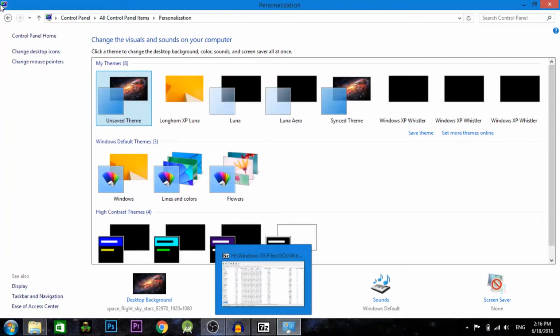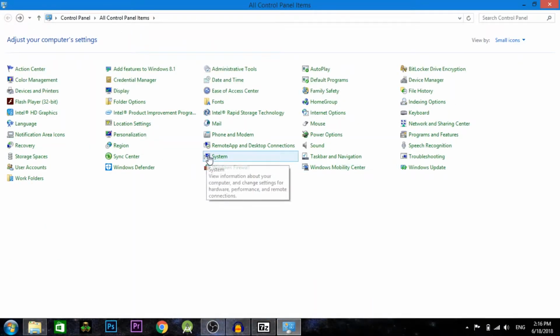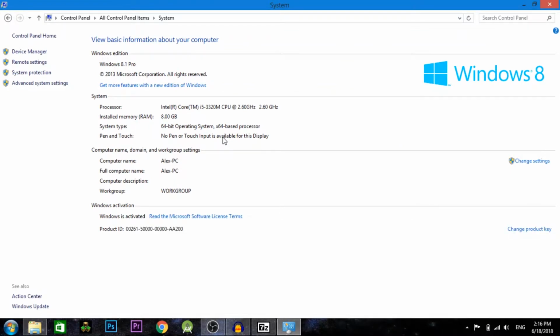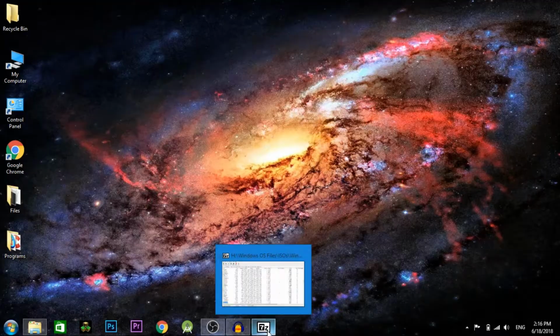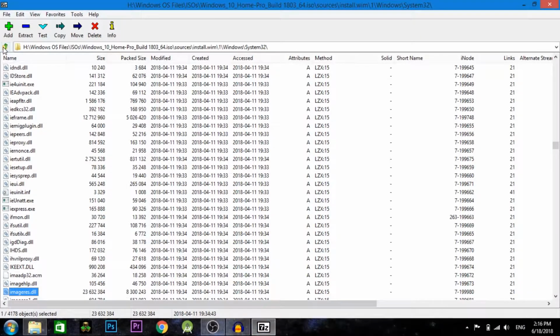And if you want me to show you, here you go. And there's that. It's Windows 8. So that's basically that. I'm going to go ahead and delete this file since I'm not going to use it again. So basically that's that for Windows 10.